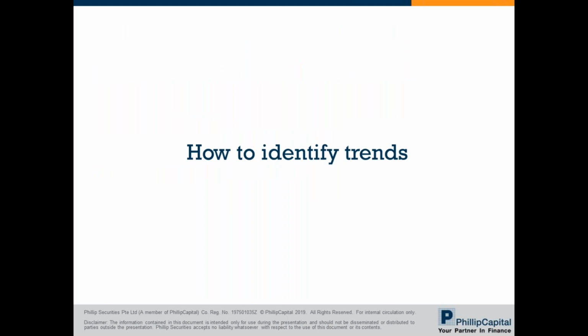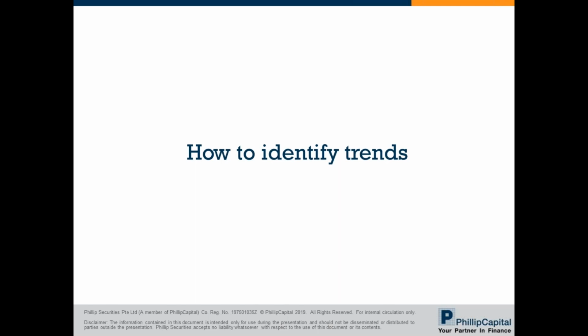So the first key point would be, how do you identify trends? Now, some of you might ask me, why is this important? Because if you were to look at the assumptions on which technical analysis was built, there are three key assumptions, and one of them is that prices move in trends. You can go Google the three assumptions technical analysis was built upon, because for the sake of this presentation, we will not be covering that. But that is one of the points, which is why it's so important.